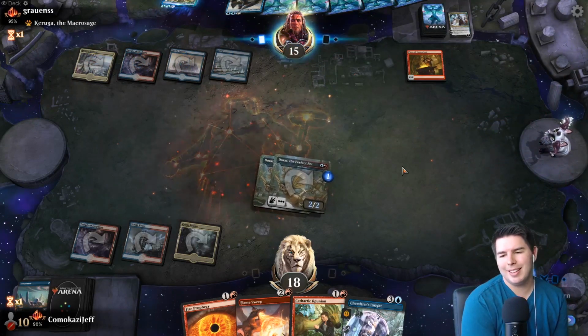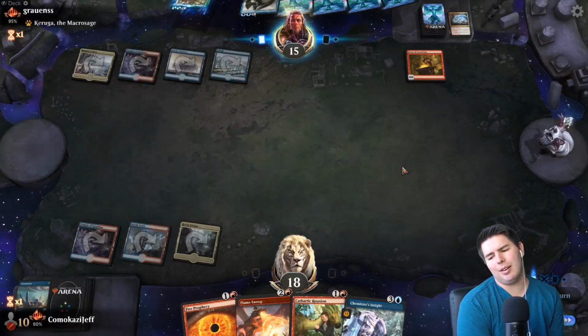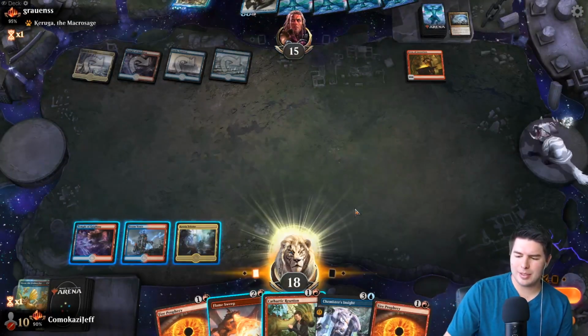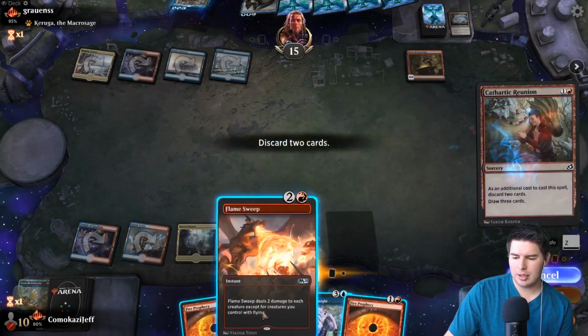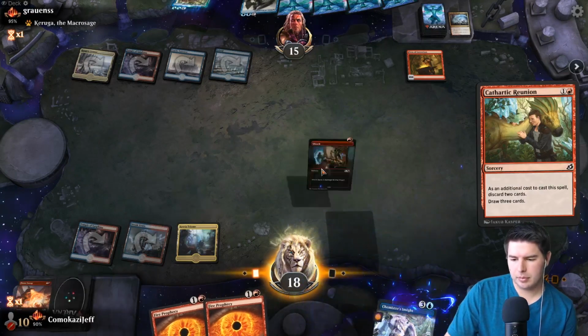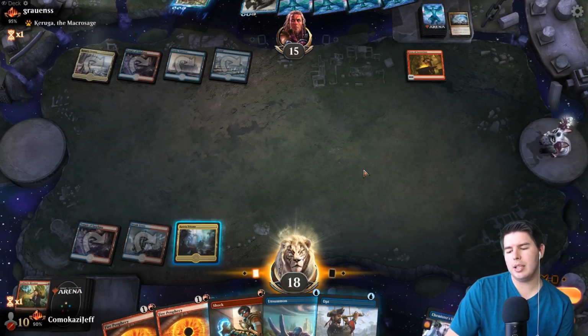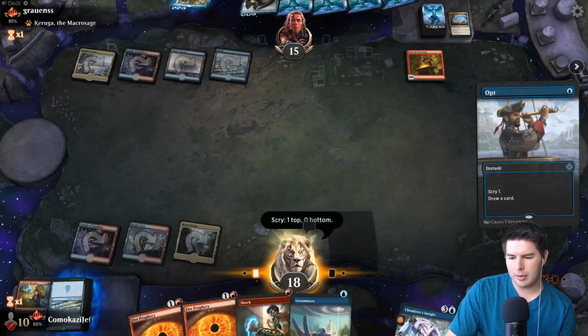Doofus. They have a land. Oh, brutal. That was just rude. Alright, Cathartic Reunion. Drop, drop. Drop it like it's hot. Lands. Okie dokie then. No, I guess we opt for a land. Yeah, okay, we'll keep that.